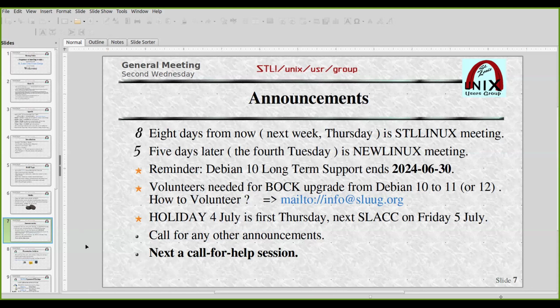Next point, 5 days after that meeting, the 4th Tuesday, is the new Linux Users Group. It does not have a presenter or one speaker with a particular topic for the evening. The way we do it is whoever considers themselves the most novice user gets to ask the first question, and everybody else in the room puts in their 2 cents, their best answer, and tries to come up with a good way of explaining the issue.